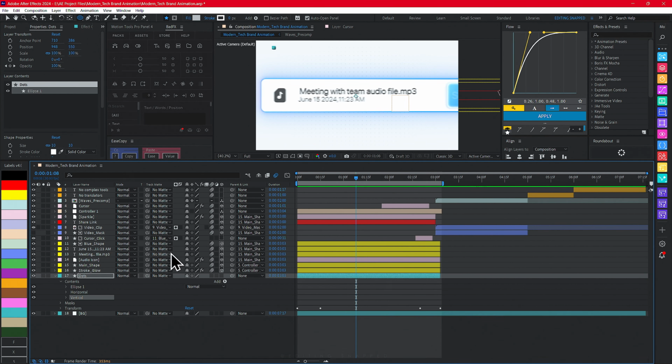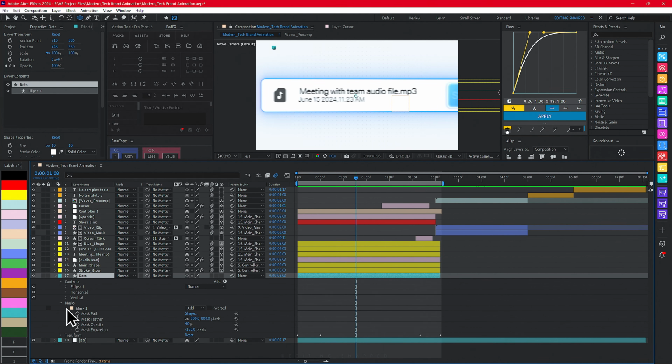So we will get that grid look of these ellipses, and after that you can align it in the center of the composition. Make sure your dots layer is selected, rename it dots, and using the ellipse tool with the mask option selected, make a perfect ellipse mask in the center of the composition. You will get the mask options over here. Expand the mask properties and you can see the mask feather is set to 800, the mask opacity is set to 40%, and the mask expansion is set to -150.